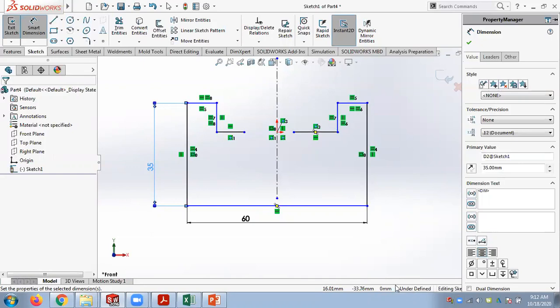If you look at the bottom sentence here, underdefined. So it's still not a fully defined sketch. You have to have fully defined sketches. The meaning of fully defined is that your design is stable. You can easily edit the model without any failures. We are talking about big models. This is a simple sketch.